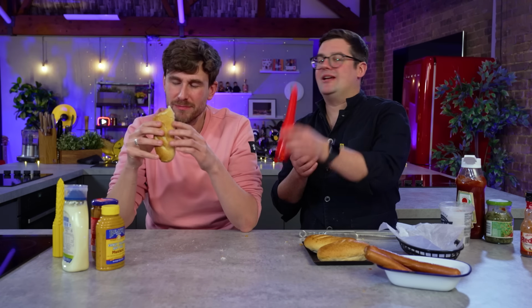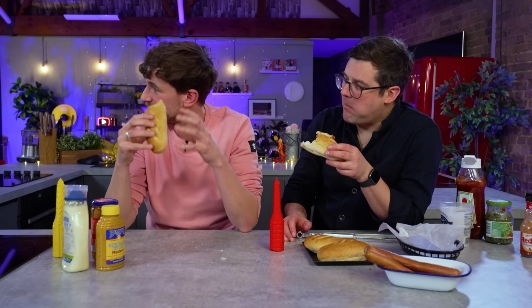Our bread to sausage to screwing device ratios aren't spot on. I like the principle and the idea that somebody has had to solve a problem that has existed for 100 years that no one's cared about. But they should never have bothered to care. What I will say is I've never eaten a hot dog like this. And this is far less messy in isolation, but it squished all of my condiments down to the bottom.